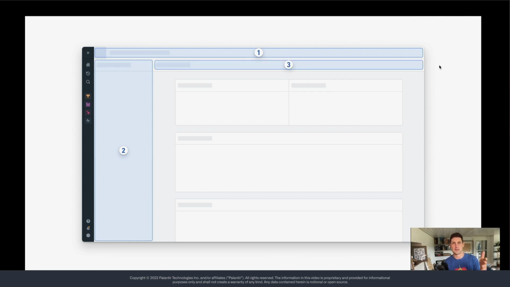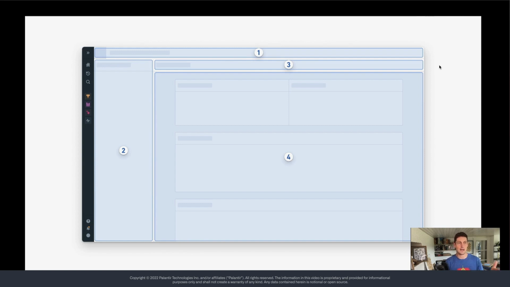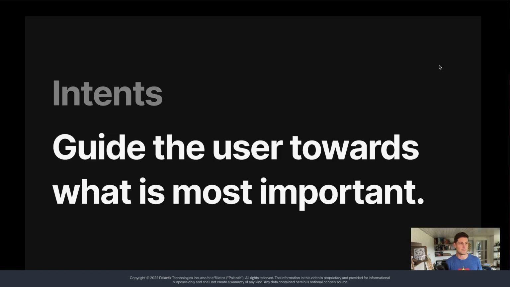Now we move into this right content area. We've got a header. That's where our eyes are naturally going to go. And then we're going to scan through the main content. So we want to think about these areas and this left to right, top to bottom progression as the natural flow of our user's gaze, and use that to match up with the type of content we're going to put in those locations.